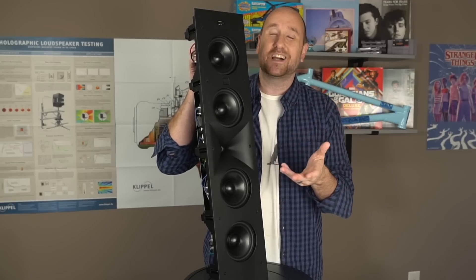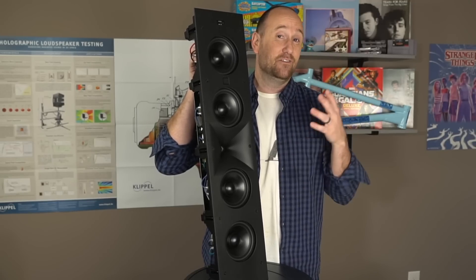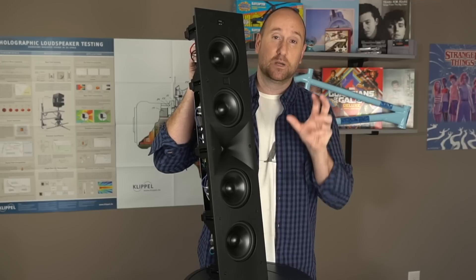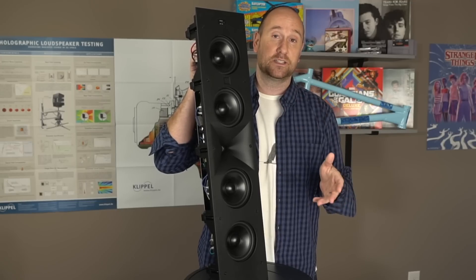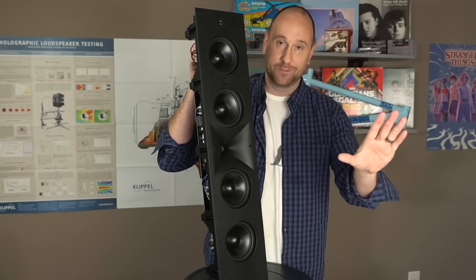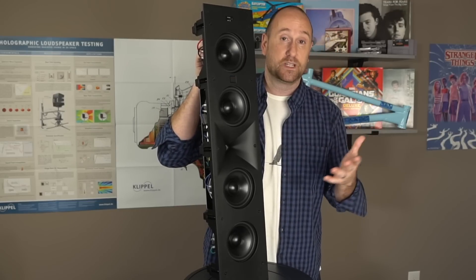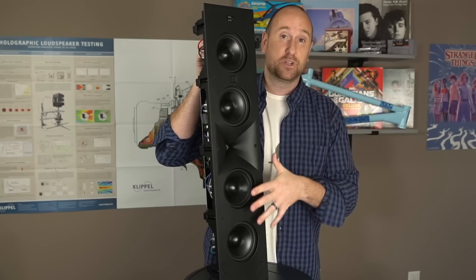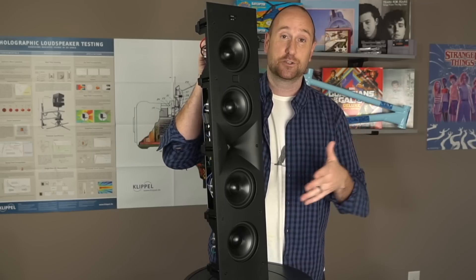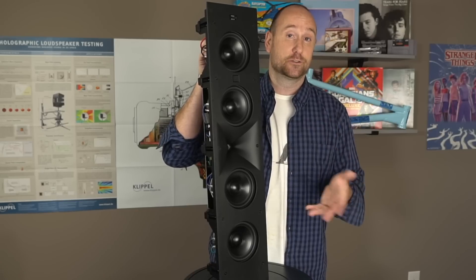You've probably experienced something like this — it's kind of like when you corner load a subwoofer. If you take a subwoofer and put it out into a room, it's not going to have as much bass as when you corner load it. That's because the surrounding walls, relative to the wavelength, build up and reinforce sound at lower frequencies. You get basically the same effect when you mount a speaker into a wall. The wall becomes essentially an infinite baffle, and therefore you get more bass reinforcement. So while it would be cool to have an eight- or six-and-a-half-inch version, you don't really even need that because you've got the wall acting as larger woofers.